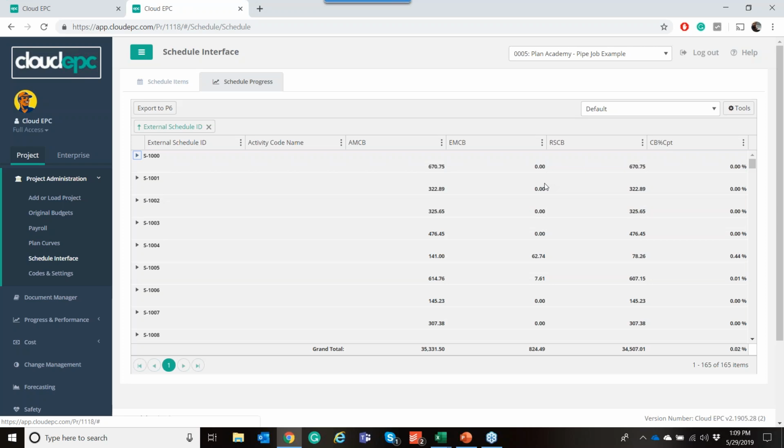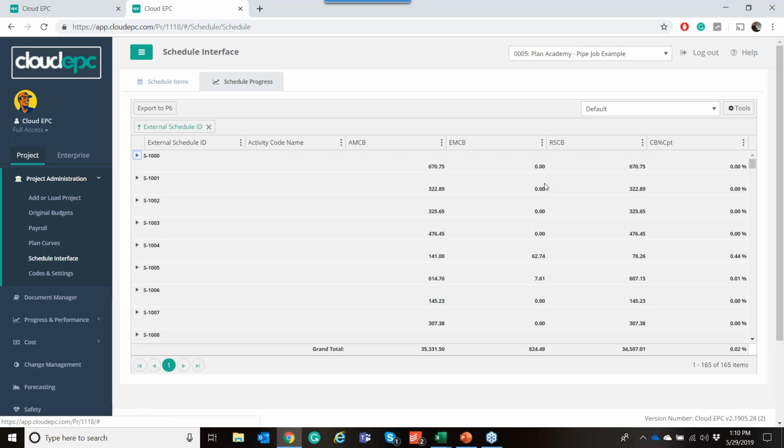So if you're going through the time of creating these spreadsheets, that is quote unquote your record of truth for your actual physical progress or units installed. And so you're performing an import from those spreadsheets or from Cloud EPC to update it. My point is, if you're doing it correctly, that is what's feeding Primavera, and you should not be out of step. And if you are out of step, you need a reconciliation to occur.